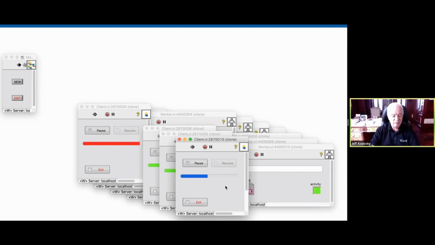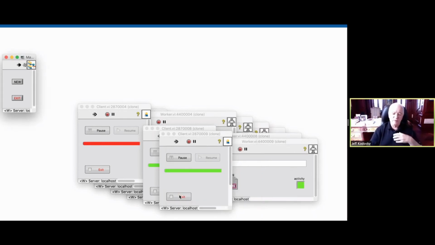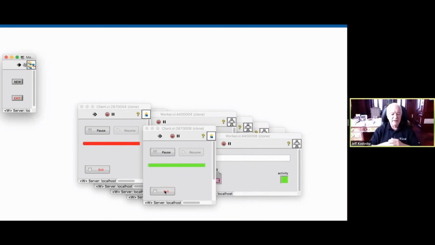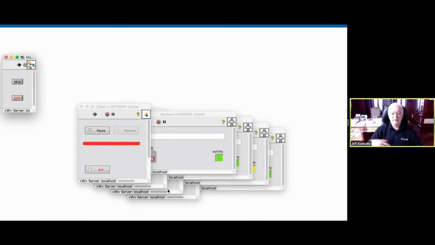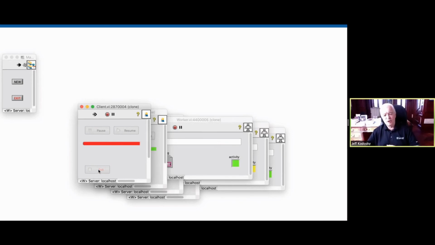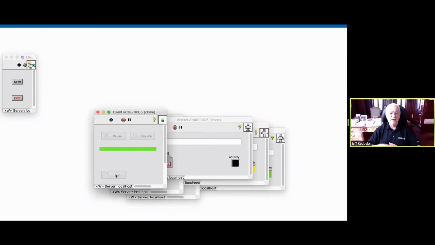And when a failure is reported on one client, I can still spawn other clients. I can exit clients, whether they succeeded or failed. And when the client exits, it sends an exit message to the worker, which exits, and the client exits.